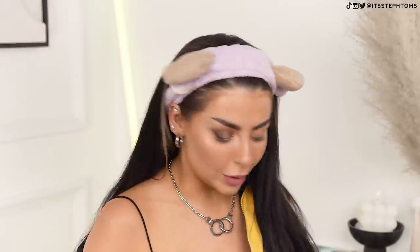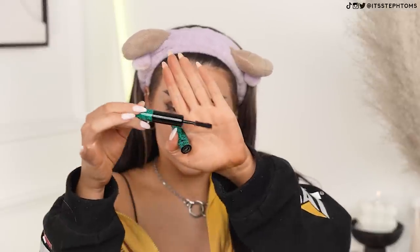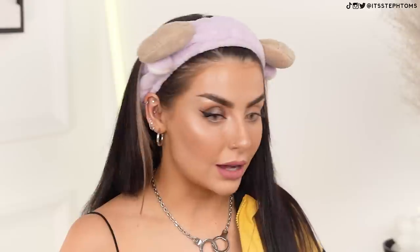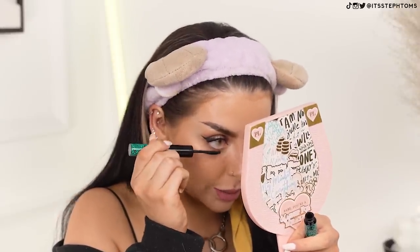All right, before we finish up, I have this mascara here to try — it's like a double-ended mascara. This is called the She Glam All-in-One Volume and Length Mascara, so it's like a double-ended product. One side has almost like an hourglass wand, and the other side has more of a plastic curved wand. I'm going to use that one first because this side should give me a bit more volume right at the base of my lashes. It's actually giving me quite a nice lift — it's not making them look too volumized, but it is getting right at the base of all of my lashes. Then I'm going to go in with the other side, the more hourglass wand. That actually looks really nice. I have nothing bad to say about this at all. I'm going to take a tiny little bit of the plastic side and just run a little bit of that on my lower lashes just to define them a little bit. I'm actually quite impressed by that.